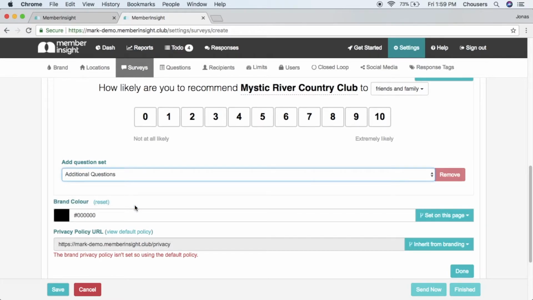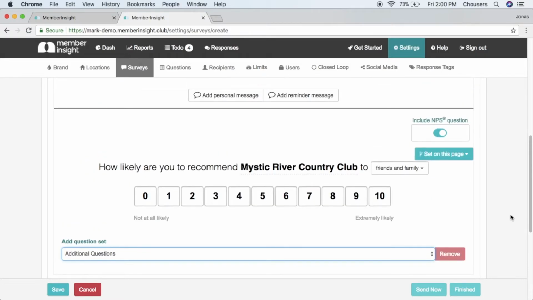And then you want to determine if you're going to include the NPS question or not. Now note that we only have this option when using a one-off survey. When you are using an ongoing survey, such as your relational or your departmental surveys, you must include the NPS question. So if we look just up here, by default, the NPS question will always be included, but you do have the option of turning it off. However, we do recommend always including the NPS question in your surveys.